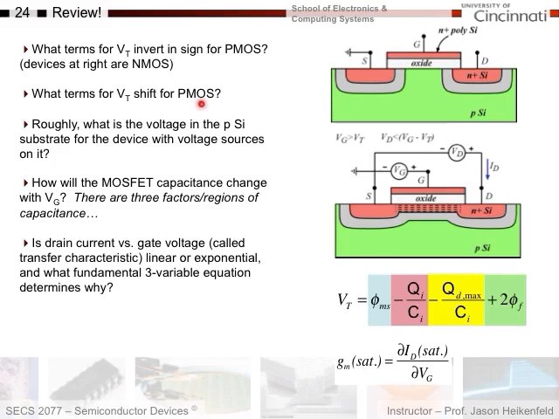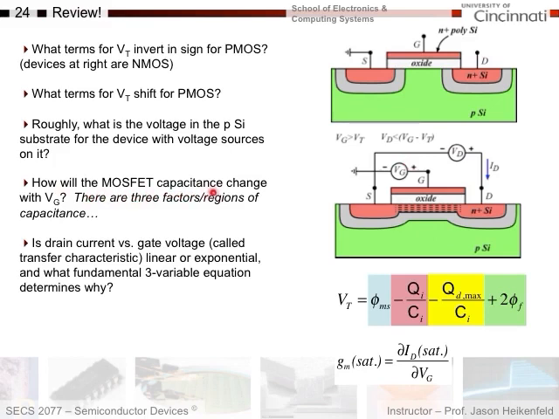Here's a key question, and this was how we figured out how inverters worked. For this device I have here, what's the voltage out here in the P-type substrate? Remember, I'm only applying voltages out here externally to the source and drain. This is left floating, but I know what the voltage is based on the available voltages out here. So what would the voltage be? You should be able to figure that out for this device.